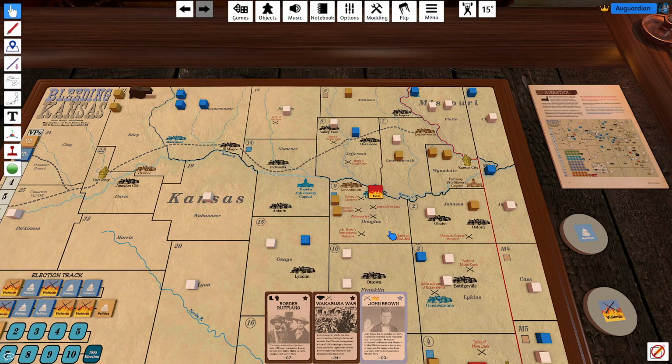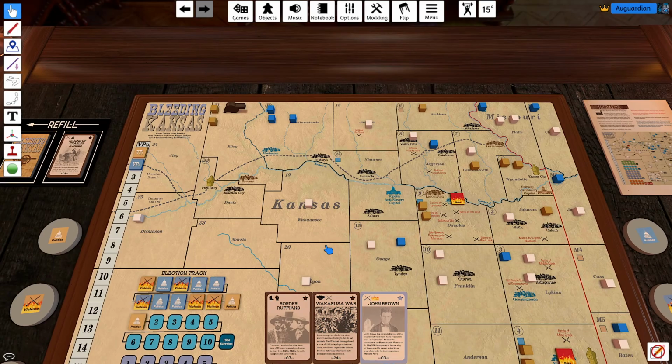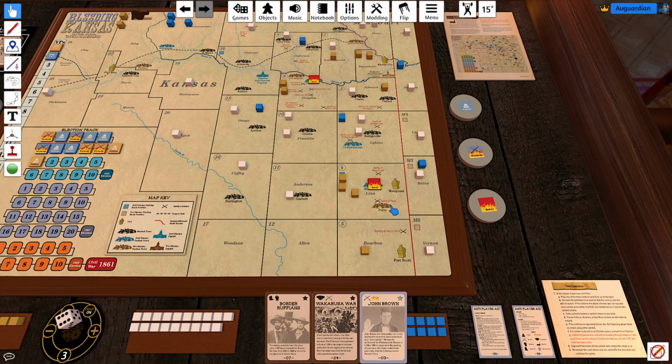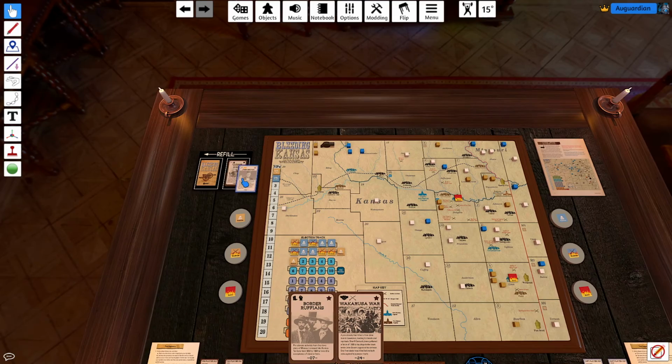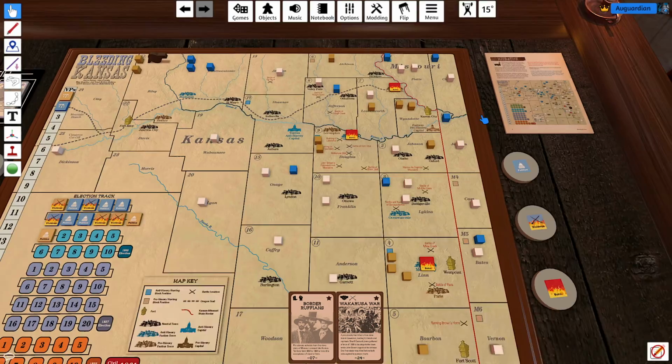And burning Leavenworth would set things up nicely for us to make a decision later on. I can't burn Pawnee. I could burn Paris, but it wouldn't really matter. Yeah, I think we're going to play John Brown, and we're going to burn the adjacent county. We're going to burn Leavenworth. If you burn a capital, by the way, it just reduces the influence from 2 to 1. And then I get an anti-violence marker.